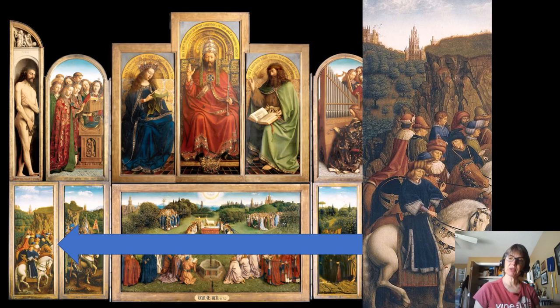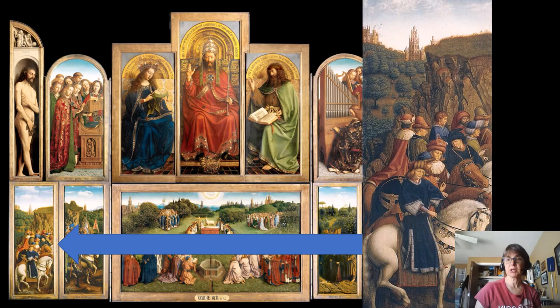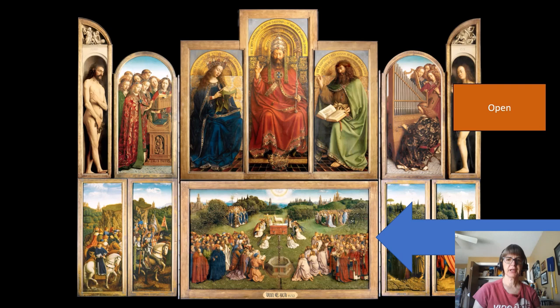That panel on the bottom left is actually a replica — the actual painting was stolen in 1939 and was never recovered. To this day, there is a detective of the Ghent police force assigned to nothing else but trying to recover that painting because it's such a treasure. They hired an artist to paint a replica based on a study that had been made of it, and he did a pretty good job — but sadly, it's not the original.